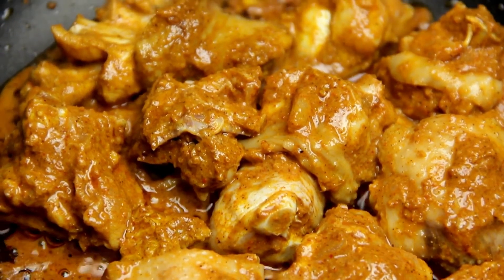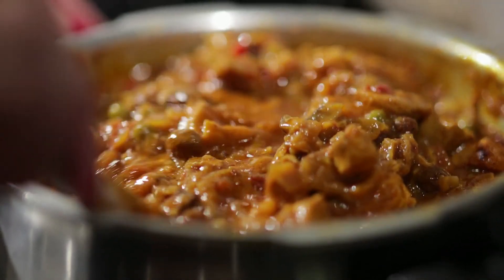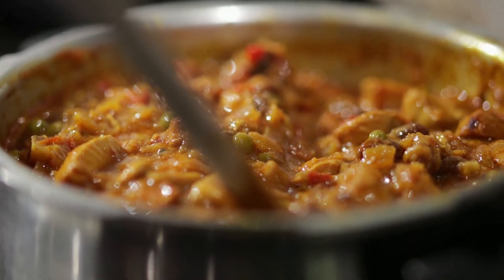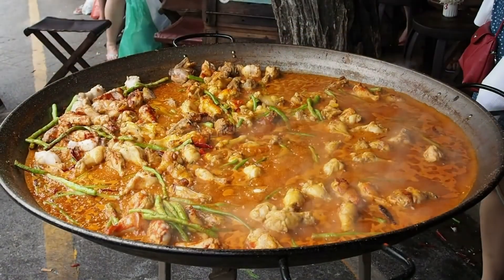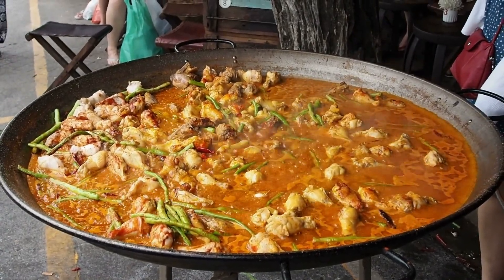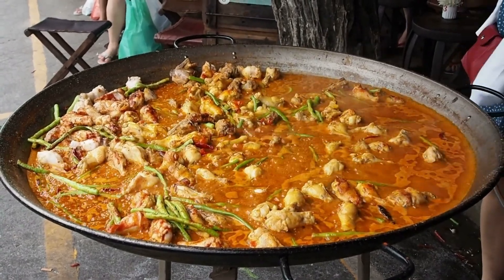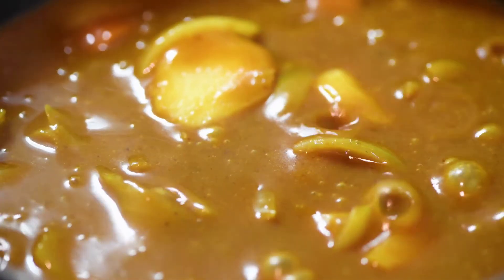In addition to the benefits listed above, consuming this flavorful spice blend may improve health in other ways. It may help lower blood sugar levels — a study in over 100,000 people showed that those who consumed moderate amounts of curry had significantly lower blood sugar levels than those who ate curry less than once a month. It may also improve brain health, as human and animal research has demonstrated that curcumin may significantly improve markers of mental decline and reduce the risk of developing Alzheimer's disease.